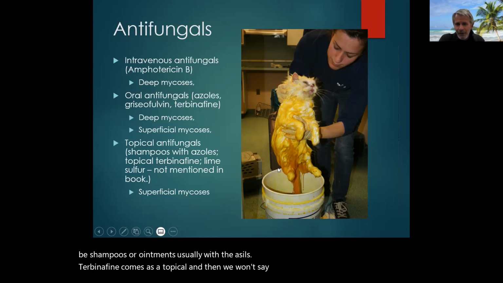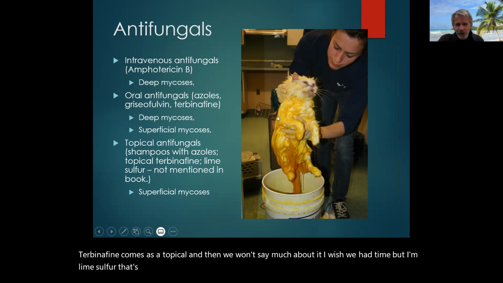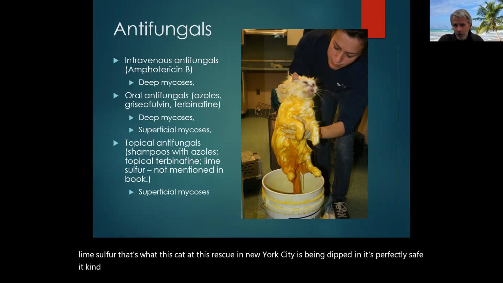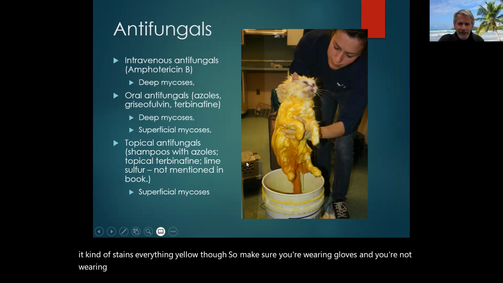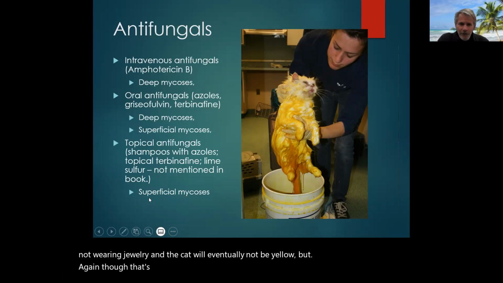And then we won't say much about it. I wish we had time, but lime sulfur, that's what this cat at this rescue in New York City is being dipped in. It's perfectly safe. It kind of stains everything yellow though. So make sure you're wearing gloves and you're not wearing jewelry. And the cat will eventually not be yellow, but again, that's for dermatophytosis.